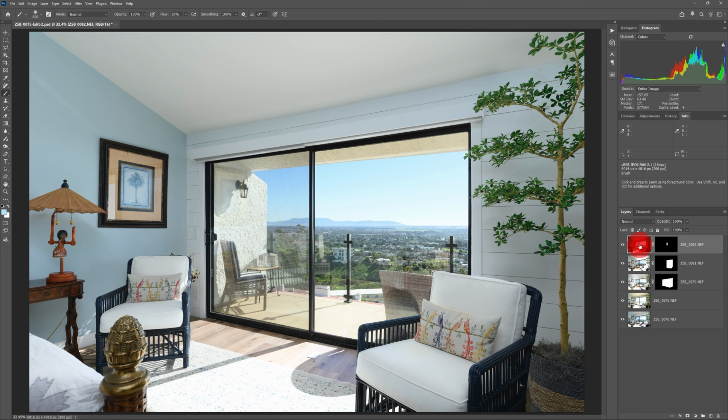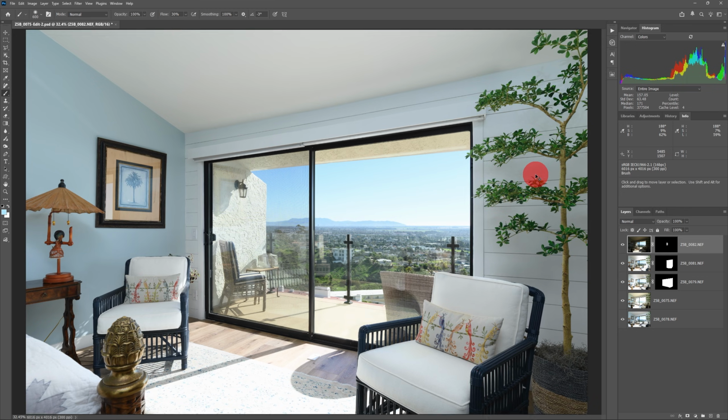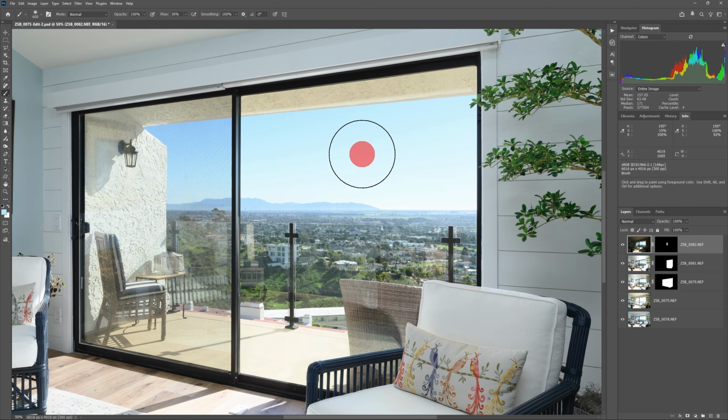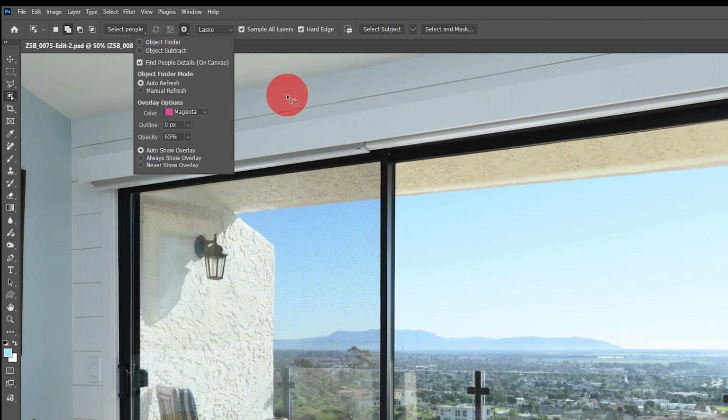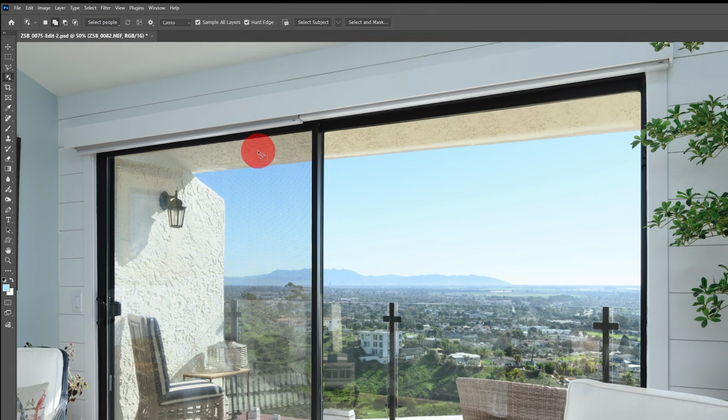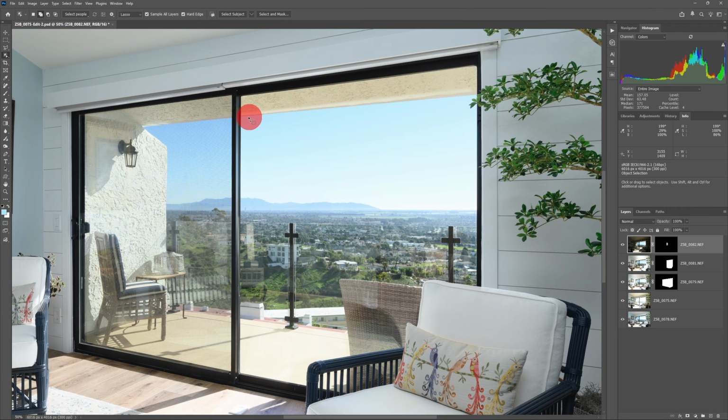First, what we're going to do is select this layer, not the mask. We want to select the layer. The next thing we want to do, and we'll zoom in so we can get a better view, is select the quick selection tool, but go up here and select object selection, not just quick selection, but object selection. We want to make sure that we have it on add. We want to make sure that we're using lasso. Also, when you're using this little cog wheel up here, make sure that you have these other things unchecked. This will turn off the automatic object detection, which can take a lot of resources.